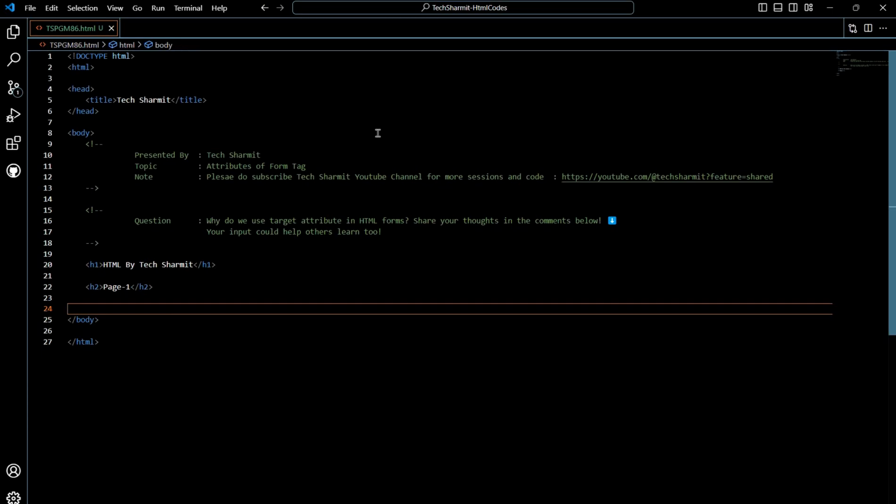I think now we are good to start the session, but before that I would like to recommend you to please go and check out the previously released sessions first, because they all are in proper sequence and sync. If you follow them sequentially, then it would be very easy for you to understand the ongoing topic, because for now we are just focusing on the autocomplete attribute, but prior to that we have also covered various other important attributes, like method and action. These are also important topics.